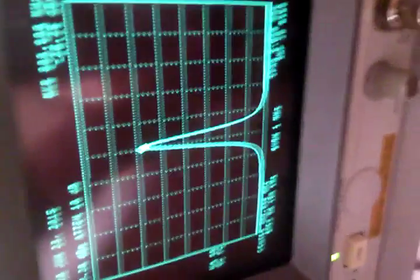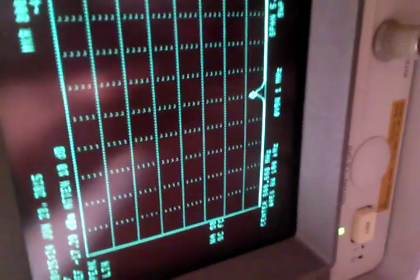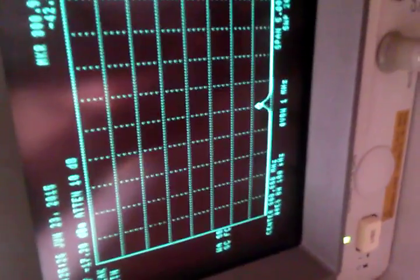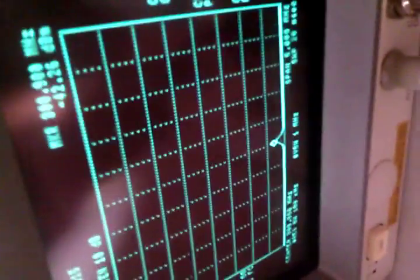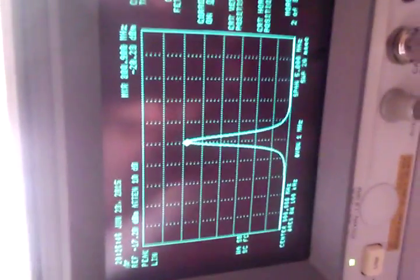Now, watch what happens when I take the last filter off and let it narrow. We have a tremendous drop in amplitude. And that's because it's offset. It's attenuating the signal tremendously. It's almost like a 14 dB drop. I just took out that last IF filter. So my conclusion is the filter is working. The center frequency has been moved. And I think it's because of a capacitance issue.